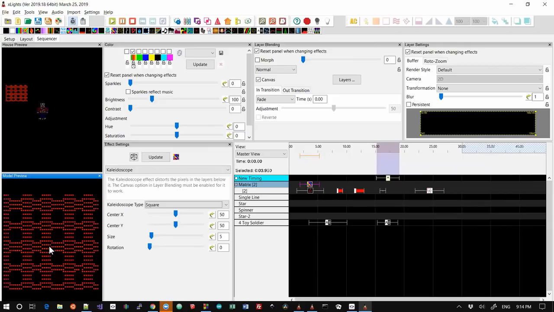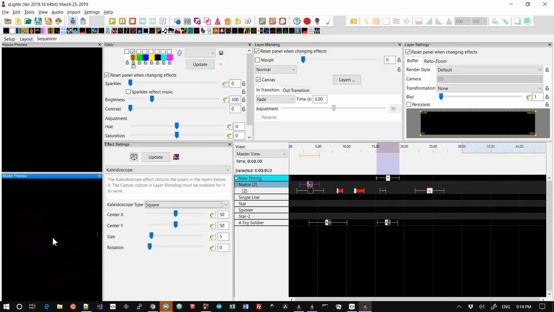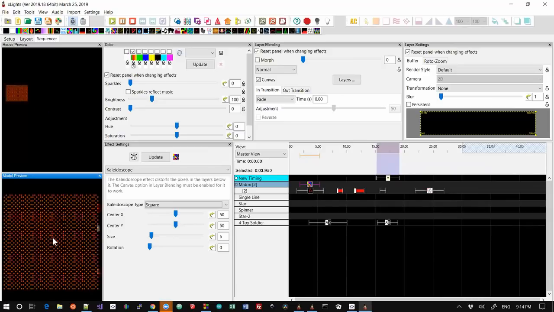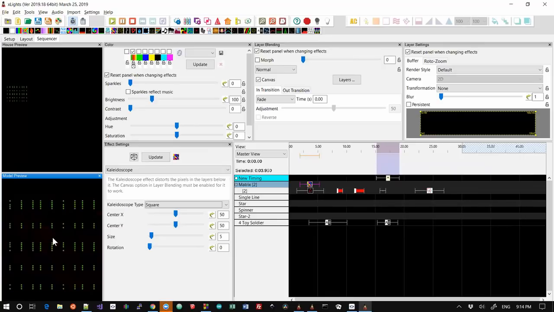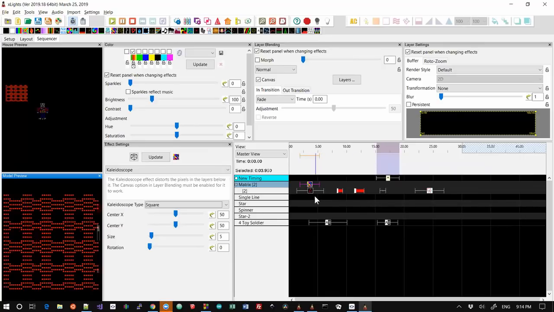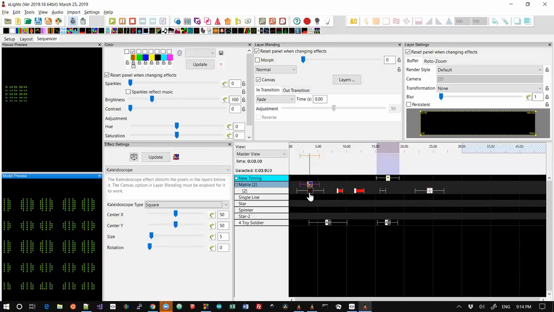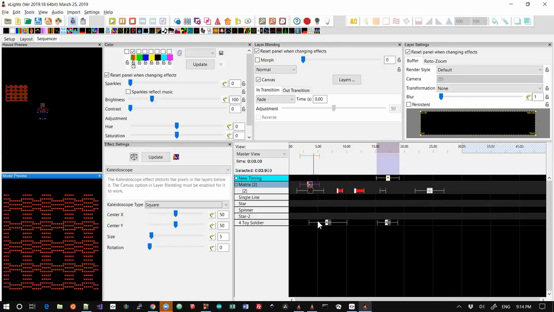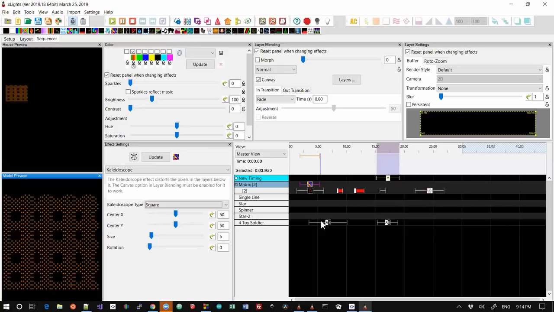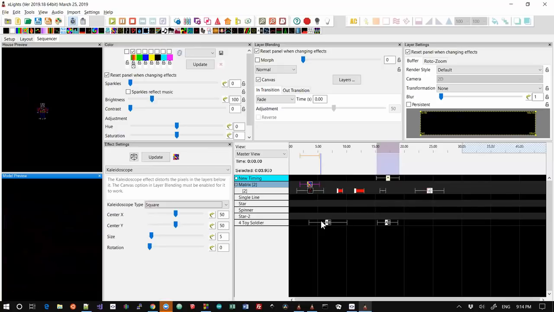It is taking that square and anything that happens to be occurring inside that square, which is obviously determined by an effect underneath it. So you must have an effect underneath Kaleidoscope. Kaleidoscope on its own is never going to do anything interesting. It's just like warp. You can put warps wherever you like, but if you don't have something underneath them, it's not doing anything interesting. Same with Kaleidoscope.